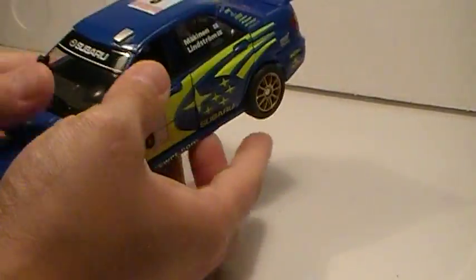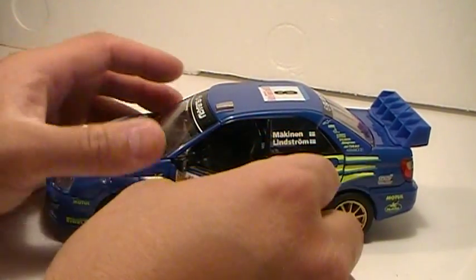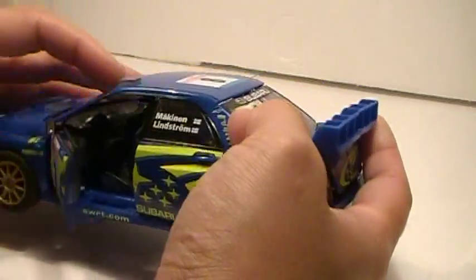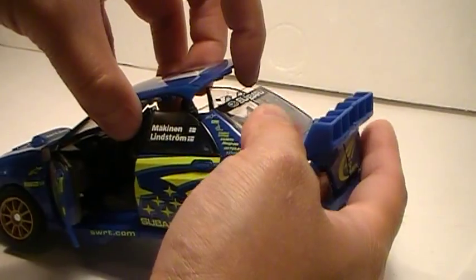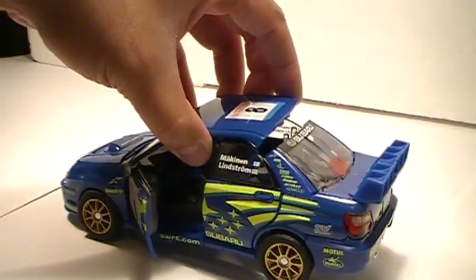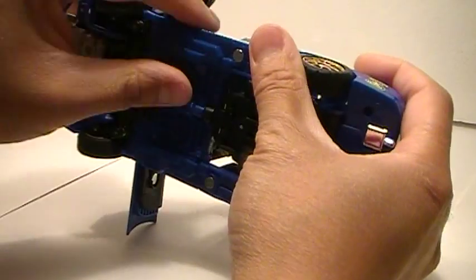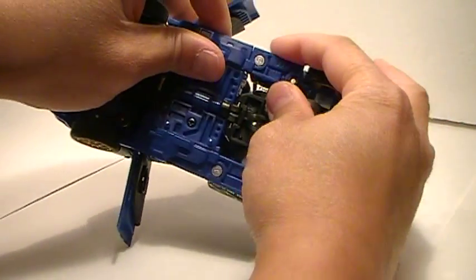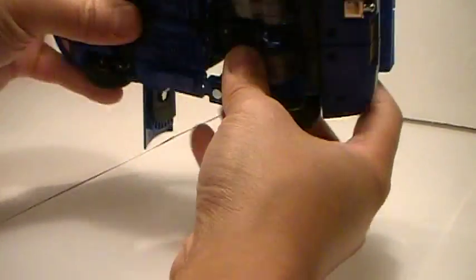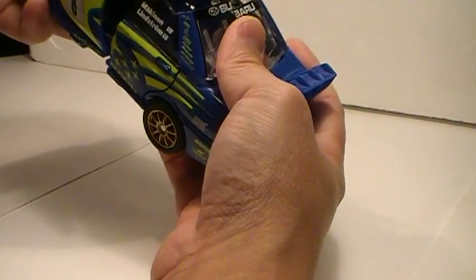Let's go and transform this guy. There's a couple of reasons why I like this — I'm going to explain that at the very end once I get the transformation done. First thing you want to do, you kind of lift up the top there so you separate there. These are kind of untabbed right here — that should allow you to free up and pull down the legs.